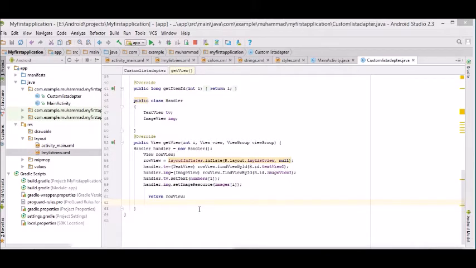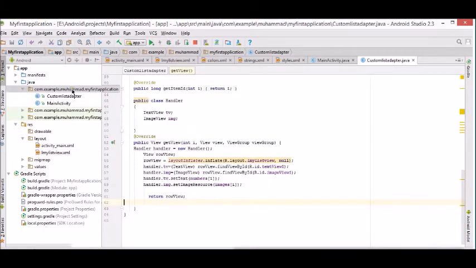So today in this lecture I will tell you about how to handle the intent in the BaseAdapter class. There is quite a different scenario when we are handling intent in an activity. The BaseAdapter class is basically not an activity. So for this purpose, what we will do for intent: the intent is basically used for calling another activity. So at first we should create that activity, the one which we want to call.